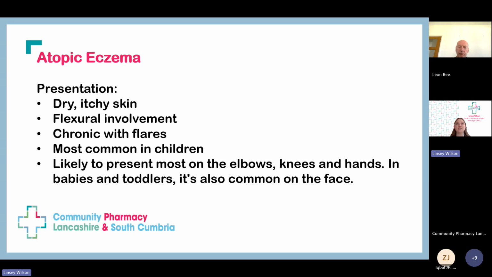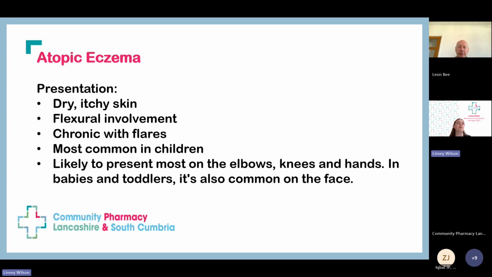It's not contagious, so you can't catch or spread it. But the best thing to do is just keep the skin really well hydrated, really well moisturized. So we've obviously got a whole host of different emollients and things that we can provide in community pharmacy. And then for our more severe cases, we will be looking at the steroid creams, but I really, really would strongly suggest we avoid those for as long as possible.